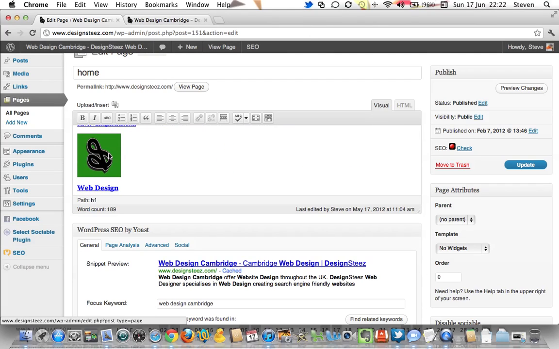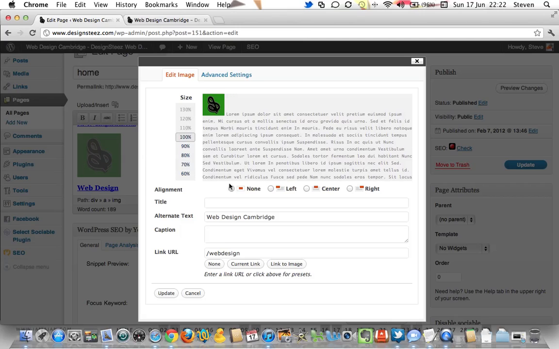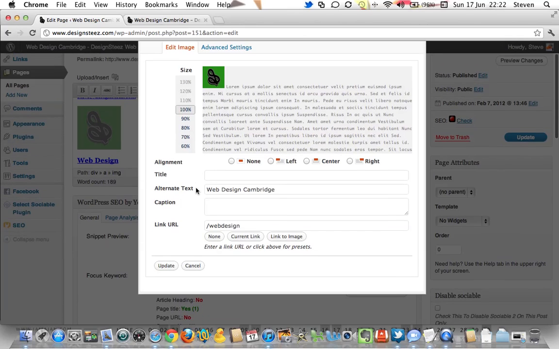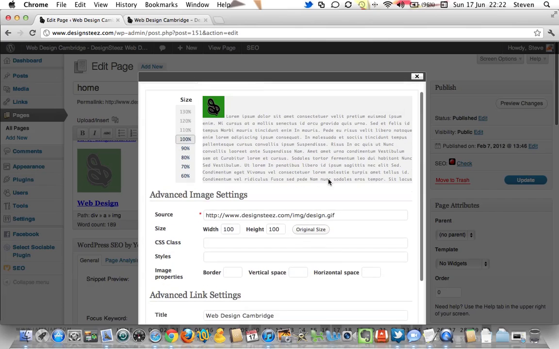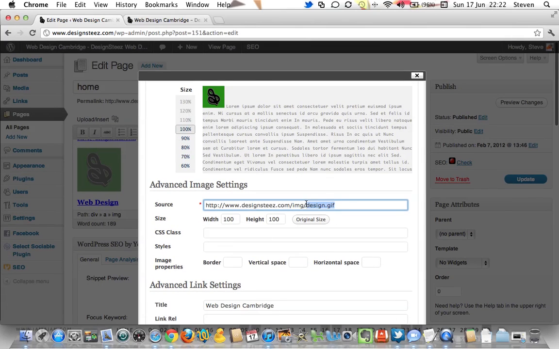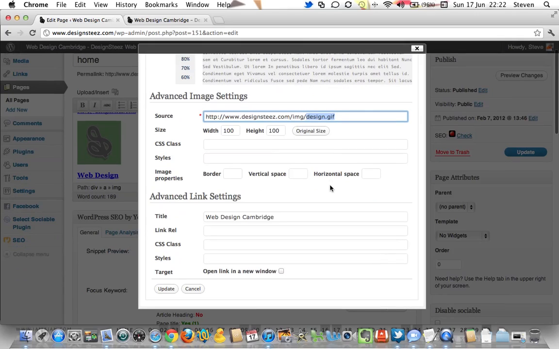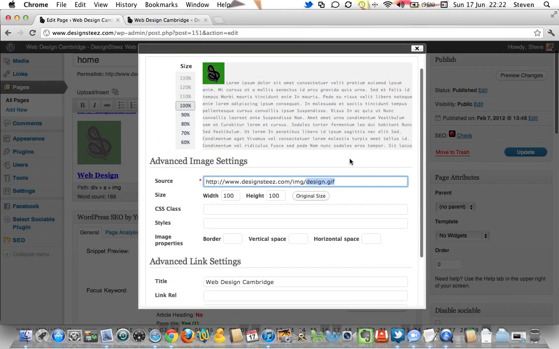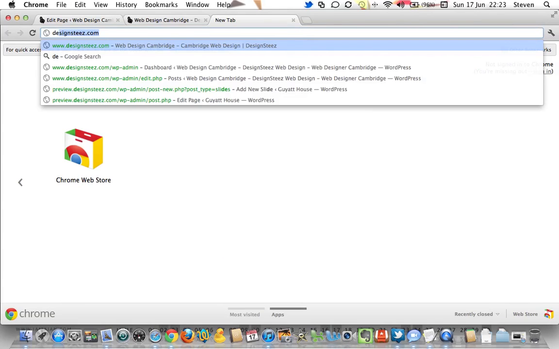Or maybe you want to change an image. To change an image, click on it and these two icons will appear. You can either delete, which I wouldn't really advise, or you can click on this image icon and just switch the image over. This is a font sense, and you just basically change the whereabouts of the image. So obviously you've got an address bar here, so I'll just show you how to get the address for the image.